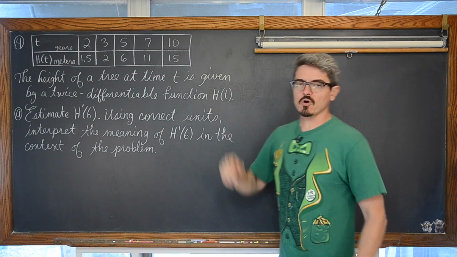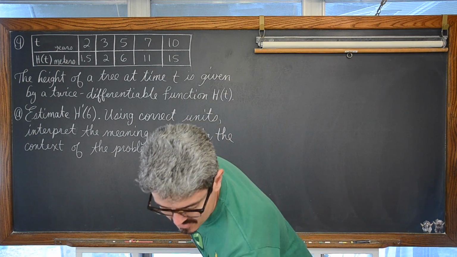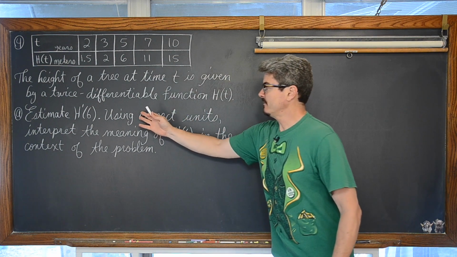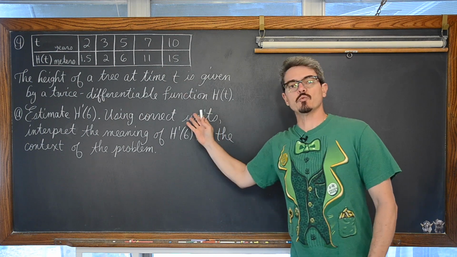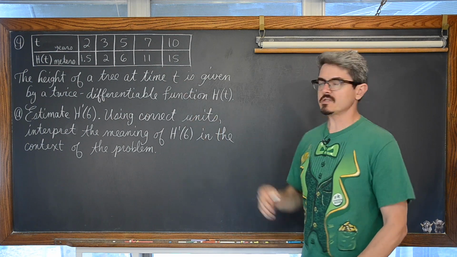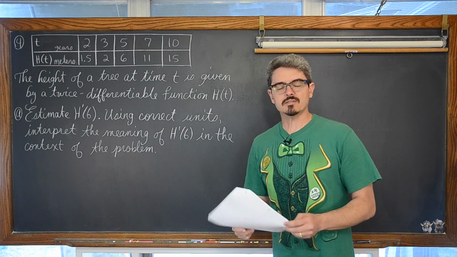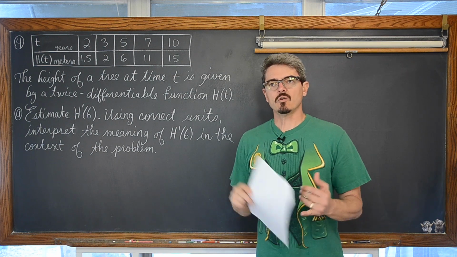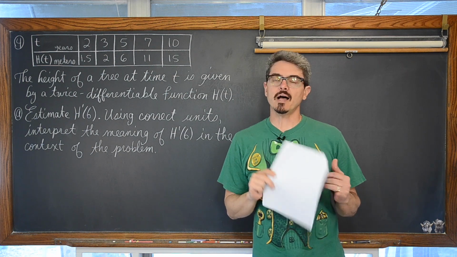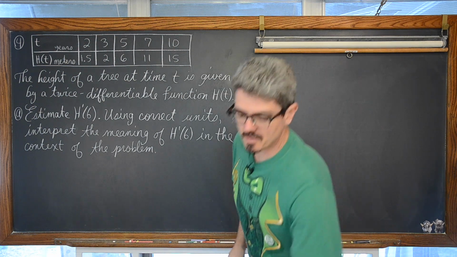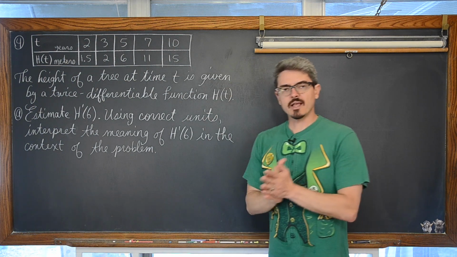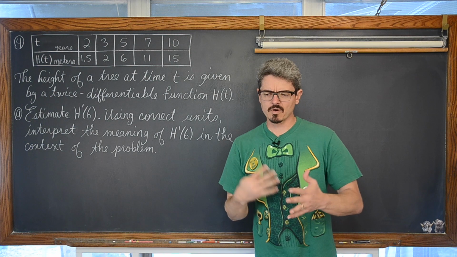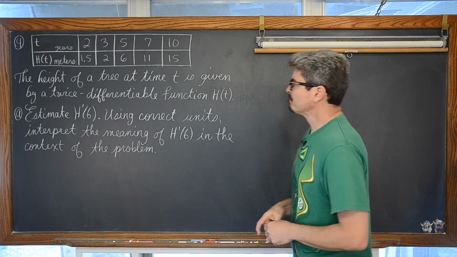And we're going to have a 4-part question here where we are going to estimate h prime of 6. We're going to estimate the slope of the tangent line at a particular moment in time. We're going to have a question dealing with the mean value theorem, a question dealing with the average value theorem, and a trapezoidal sum. And we're finally going to have our last part be a question where we're working with related rates a bit.